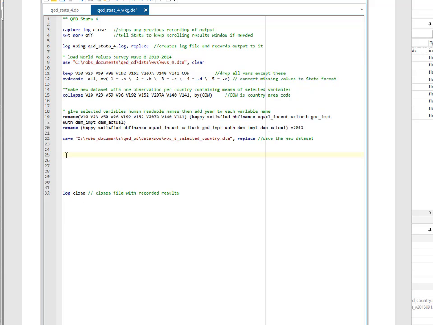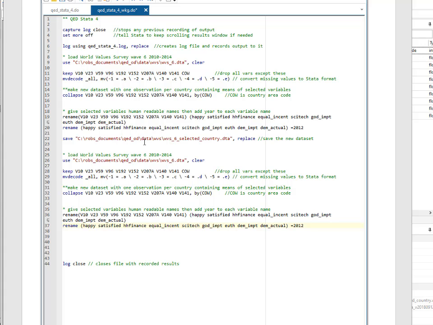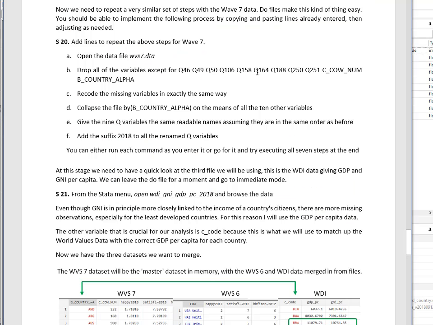down here, paste that stuff in, and all you have to do is just change this. Change that to wave 7, change this to the name of the data file, change these to match the variables we have, which in this case are called different things. Note that they're in exactly the same order. So these questions here, when you do the rename, they're in the same order as before. So I'm going to go ahead and make those adjustments and tidy up with a few comments. So you carry on doing that and I'll show you the answer in a few moments. I'll pause the video for now.